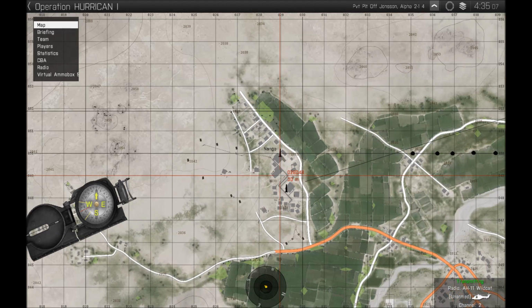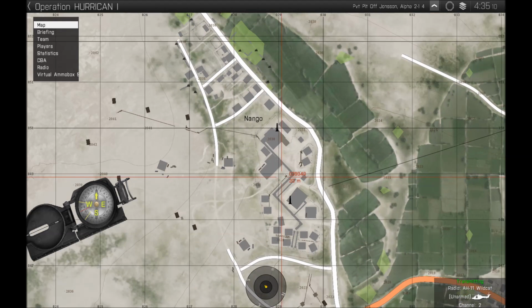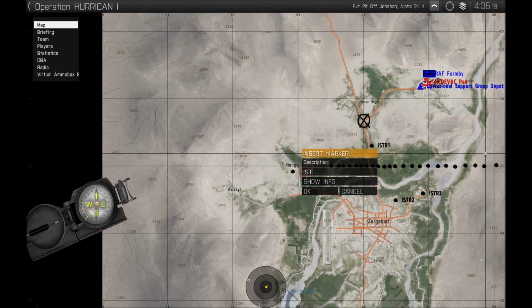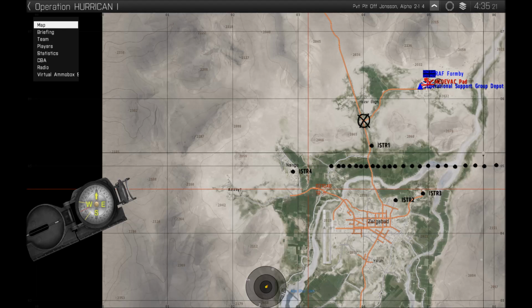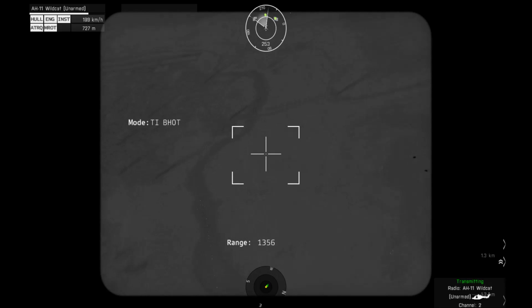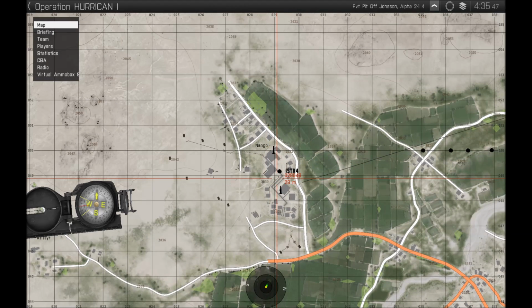Reference village of Nango. Oscar 1 is outbound for ISTARs now. Over. Hello, Witchcraft, this is Oscar 1. Be advised that just prior to your tasking, I spotted two times unmanned HMGs in Sector Green. We'll mark those up on the BFT when I'm done with this tasking. Over. Roger, after Roger. Nice work.